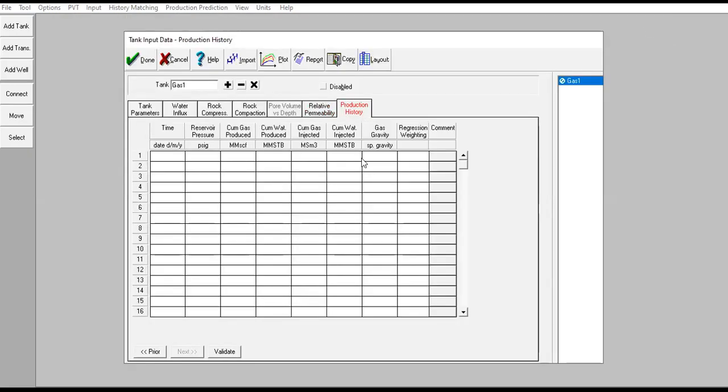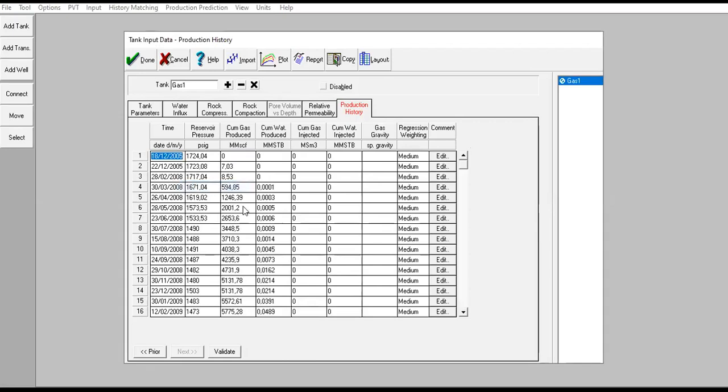Now I need to input production history. Okay, I have my production history on my spreadsheet. I will copy and paste the data here. All right. So I've copied my data and then I will paste it here. All right, so this is my production history.